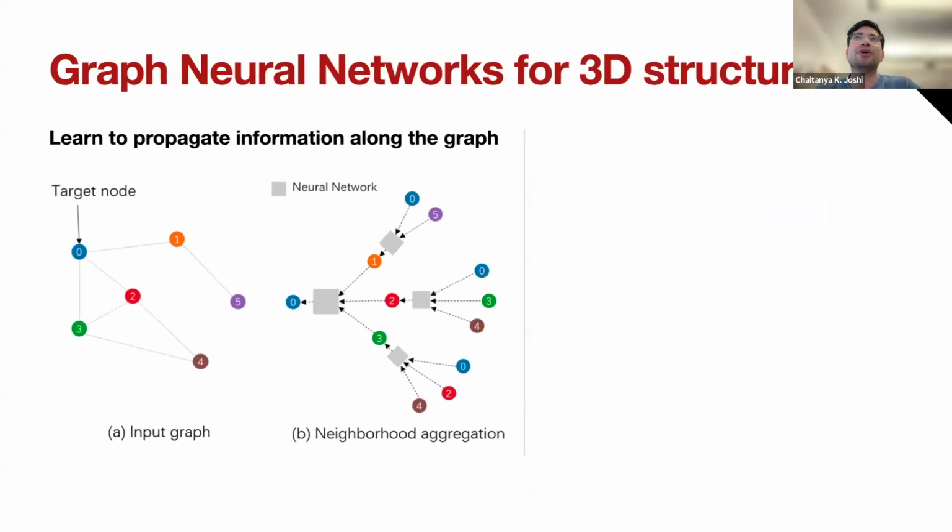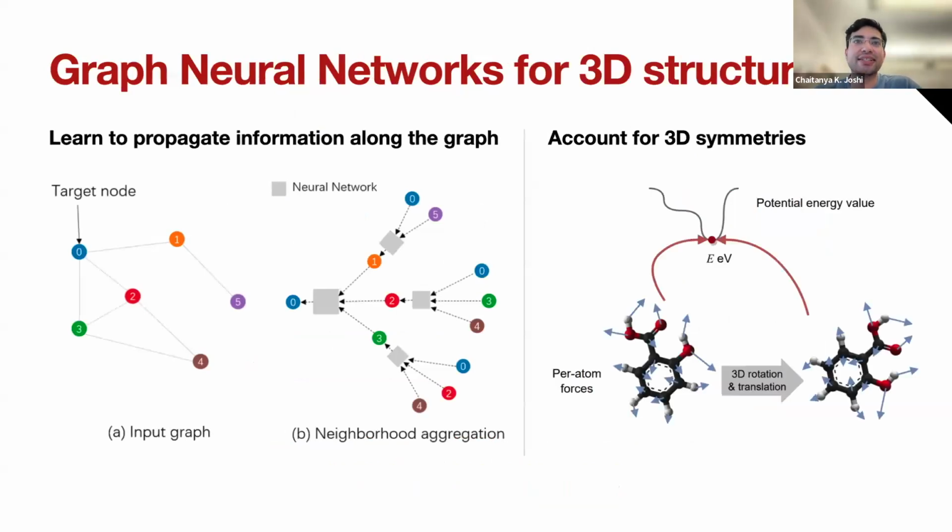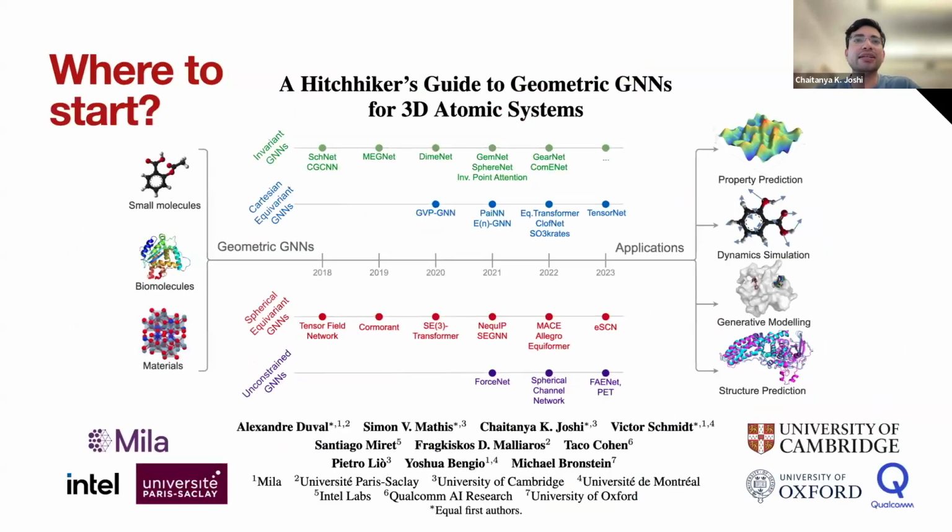Here's a short aside on graph neural networks for 3D structure, but I won't spend time on this today. We've written a consensus article with a few different groups on this class of models, which we think are the core machine learning tool that's driving a lot of progress across areas of biology and chemistry. So if people are interested, I think this is a good starting point.